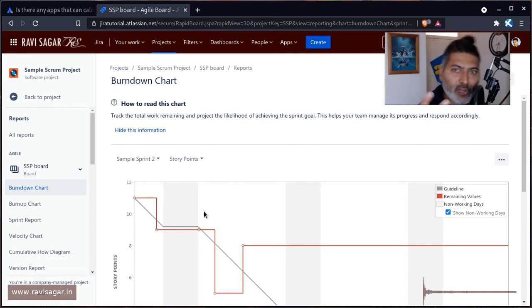When you talk about earned value management, it's basically a tool for projection, or forecasting. You want to know where you are based on the current information. But of course, if you want to follow agile and keep things simple, then I think the burndown chart will give you a lot of information.